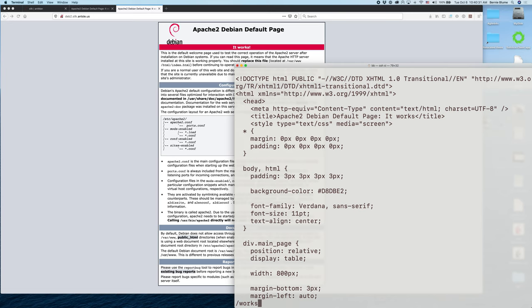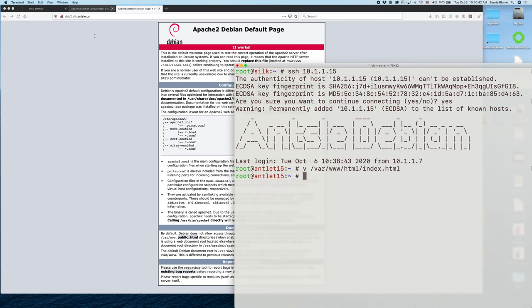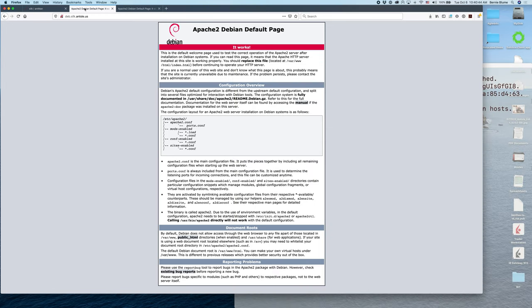We're just searching for works. And we'll find that here, it works. So now I can edit that and I can say it works even better. Okay, save that. So now if I go back to my original one and hit the reload, it still says it works. But if I use the deb2, my clone, and I hit that, it tells me it works even better. So that is a clone, and after I've cloned it, they can diverge, right? The clone can have different stuff in there than the original, as you see here.